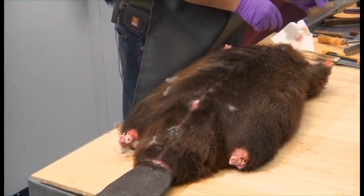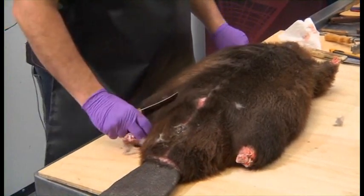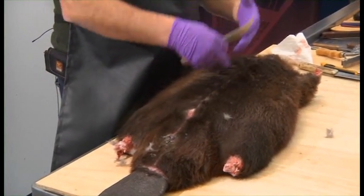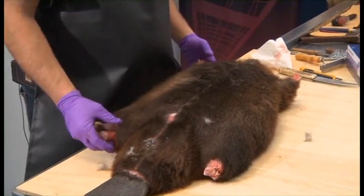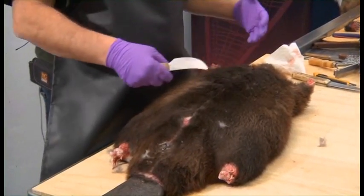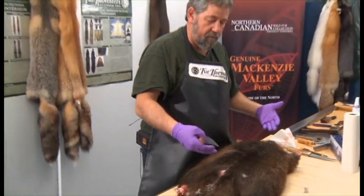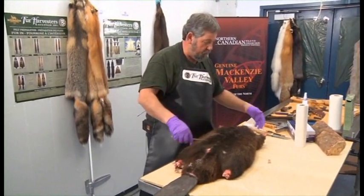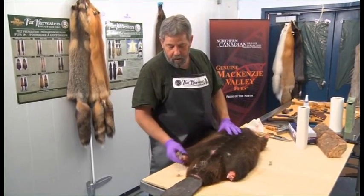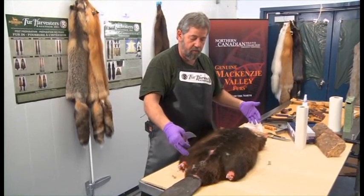And now we're going to get our beaver skinning knife. So now what I do is, you can put these animals on a trough, you can build a trough. They're going to sit in there a little bit better. Some people build a trough with screening on it. The advantage of the screen is the beaver's off the board. So if you cut into it, if it's bleeding from the legs or that, the blood's not getting on the fur. It's going to stay inside the screen and the blood will flow through the screen.